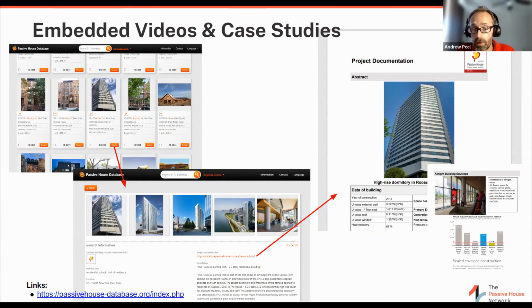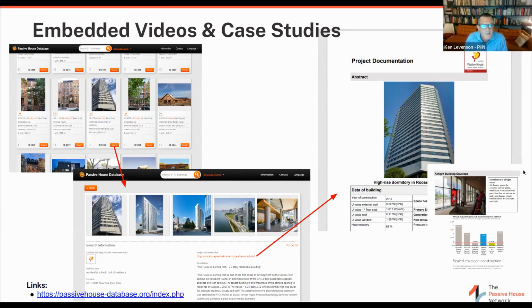So we encourage you, if you're going through the certification process, to get your project up on here and provide as much detail as you can. And the Institute is making it easier and easier as we go to be able to upload this information. So it's not a huge amount of effort to actually provide this information into the database.